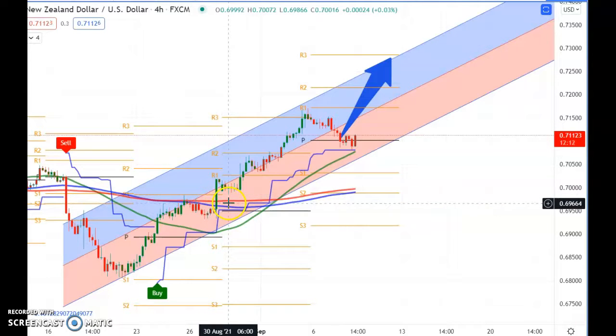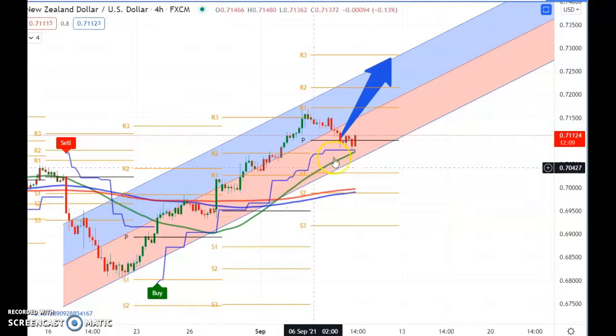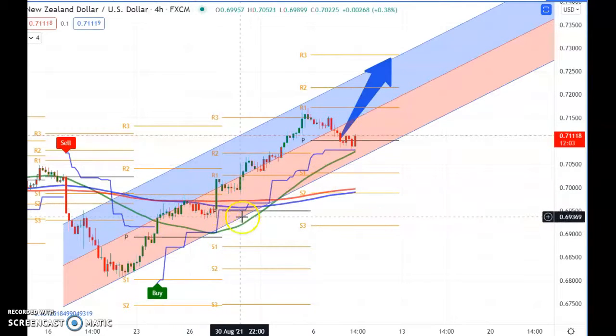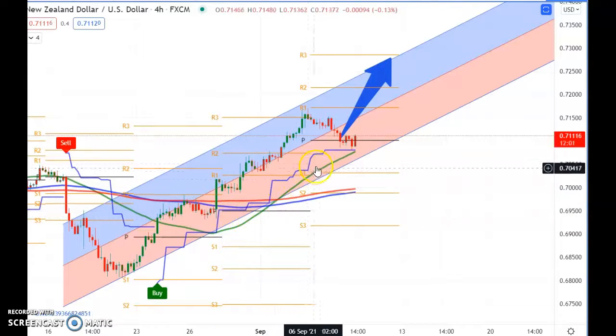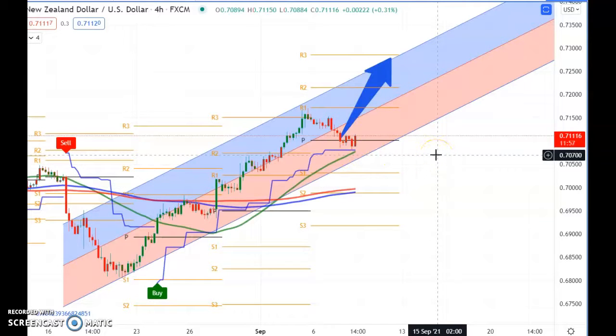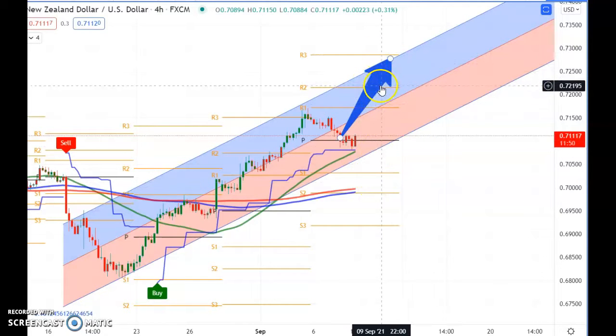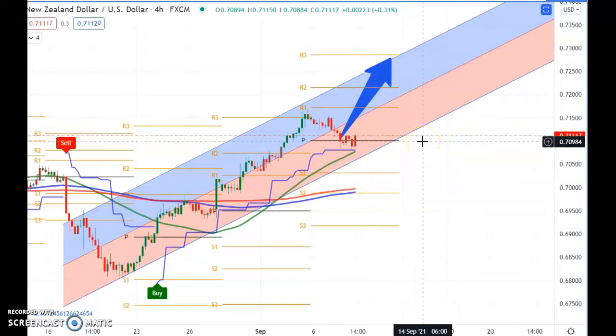So we have the 200, the 100 and the 50. And what you can do, in fact, if you want to, is once you've got the buy in, then simply trail your stop with the 50-day moving average until you're stopped out. This maximizes profits. However, what can happen, of course, it gets to a certain point, R3, R2, and then it can reverse, but it's your choice, really.